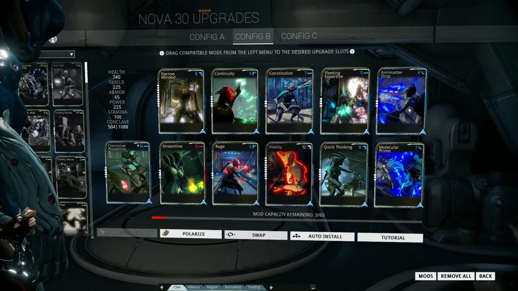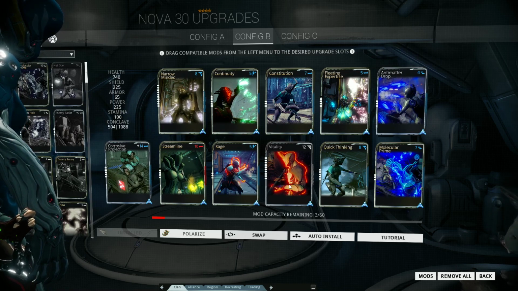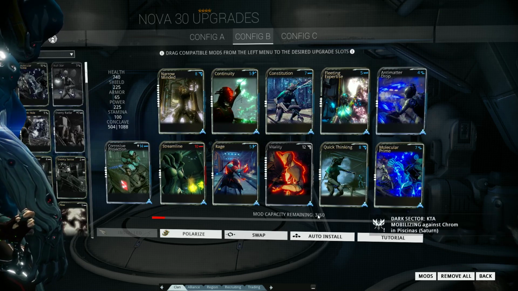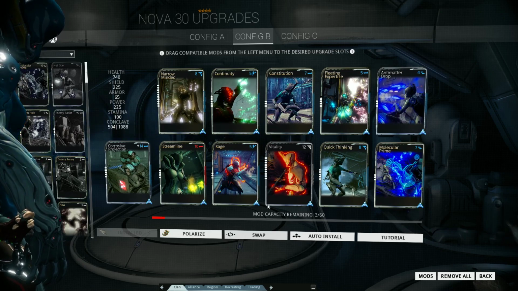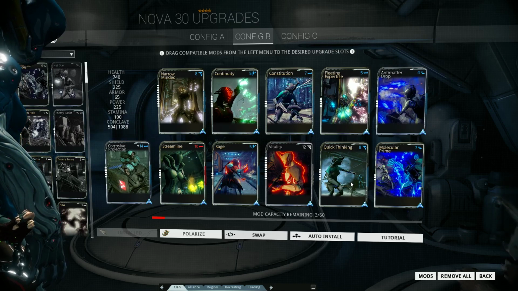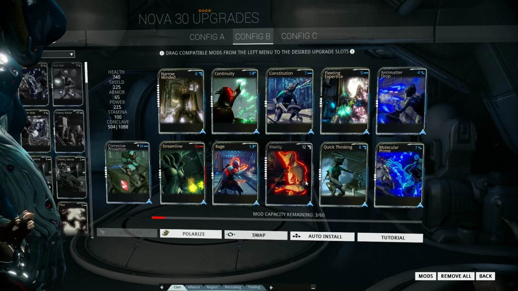Okay, so again, Antimatter Drop, Molecular Prime the same, Constitution and Continuity the same, Vitality the same. Now, what's different? So Rage and Quick Thinking. Now, for all end gameplay, regardless of what frame you're playing, you should always use Rage and Quick Thinking. Even with frames like Rhino, Frost, don't use Redirection, don't use Steel Fiber, use Rage and Quick Thinking.